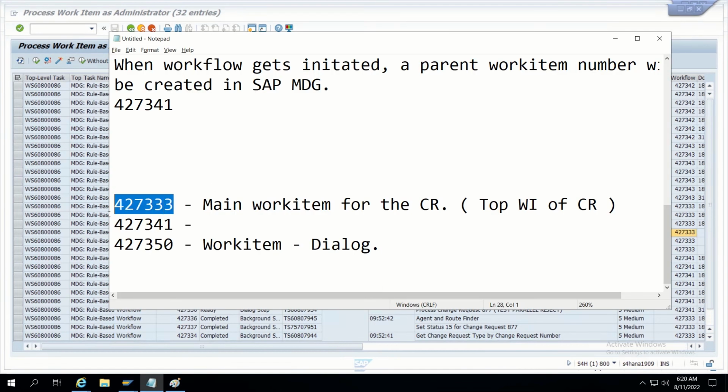It is this one. So this main work item of workflow type is creating another work item of workflow type, a sub workflow. And then this workflow again creates the work items below.